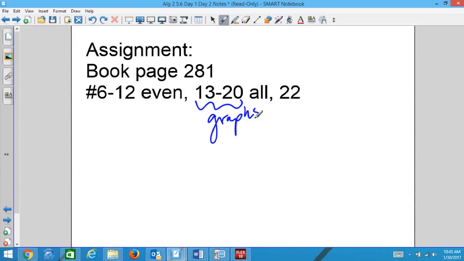So I'll hand you this if you'd like to use it. If you want to take a picture of it and use your phone for it, that's fine. If you want to use the computer, I have the online book. So if you get home and you don't have your book, it's on Big Ideas also. Or you can use one of those books over there.